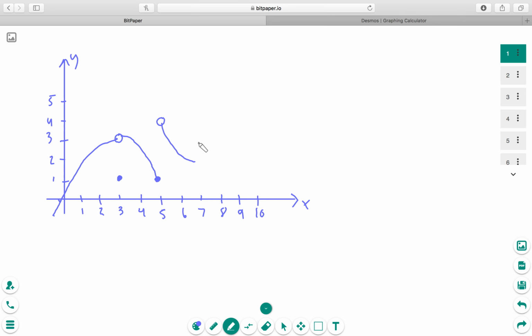And then here we're going to have another hole because, this time it's kind of weird, the function is actually not defined at all at this value. And then we're going to go all the way up to 7, 4, and there's going to be another hole because remember the function's not defined there. And then we're going to have another curve all the way down to 10, 1. So it's going to look like this.